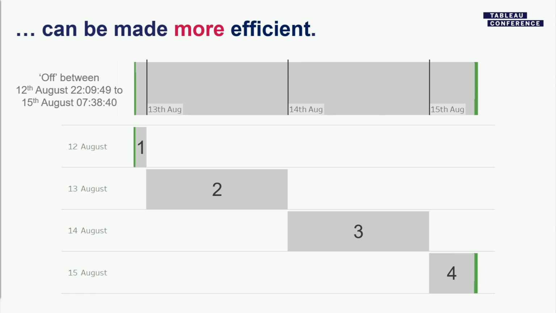All we have to do is think back to the original question we're trying to answer. We only need data down to the daily level, since that's the visualization we're trying to create. We just have to account for the instances where a device can be in a particular state across multiple days. So in this example, we now have a record from the 12th of August, 10:09 p.m. through to midnight on the same day for that first day. That's what we're calling duration on the start date.